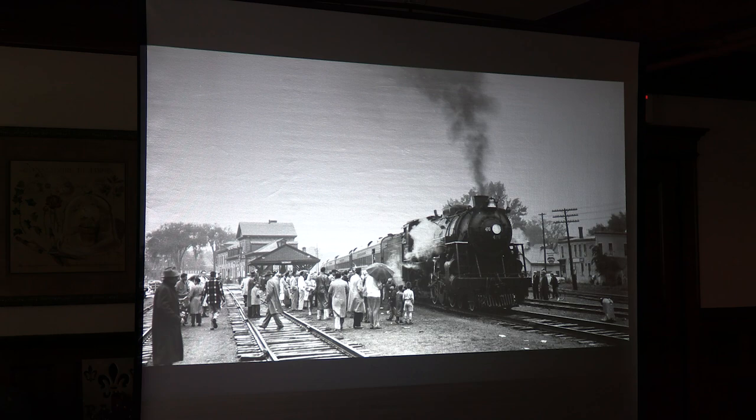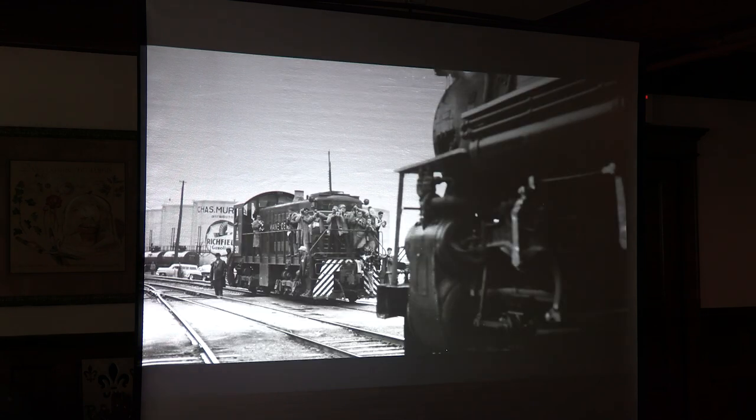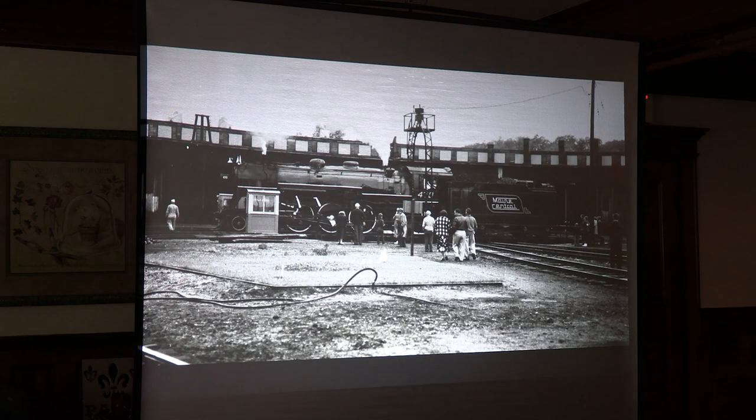From Lewiston, they went up to Waterville, then to Newport, then up to Bangor. This switcher in the Bangor yard — which is close to where the waterfront concerts are now — actually paced the locomotive from the end of the yard up into Union Station. You can see all the photographers on the front. One of them was a videographer for WABI, and you can see him holding this camera. We have that footage. It goes right next to the locomotive, maybe going 10 miles an hour through Bangor. She pulled into Bangor station, decoupled from the train, and went into the yard to get greased for the next run down.